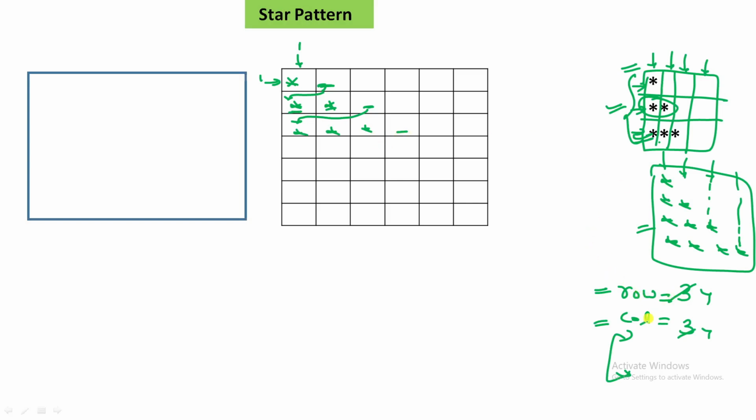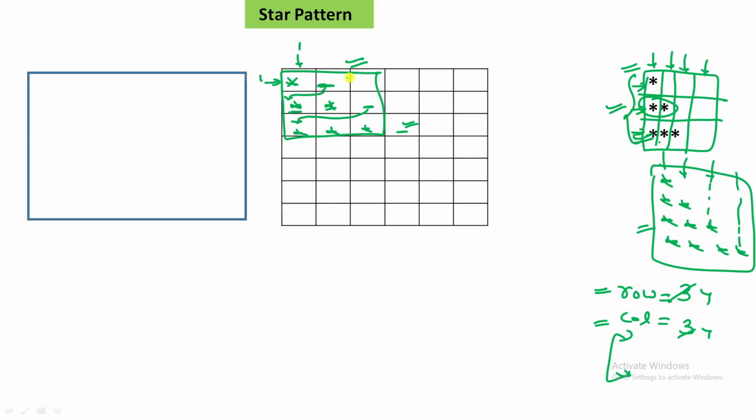Now if you have given row 3 and column 3, then your task is completed. Everything is printed. Then you do not have to take care of where the cursor is, okay. And then your output will be coming like this, okay. So in this way you have to print any star pattern or any pattern.